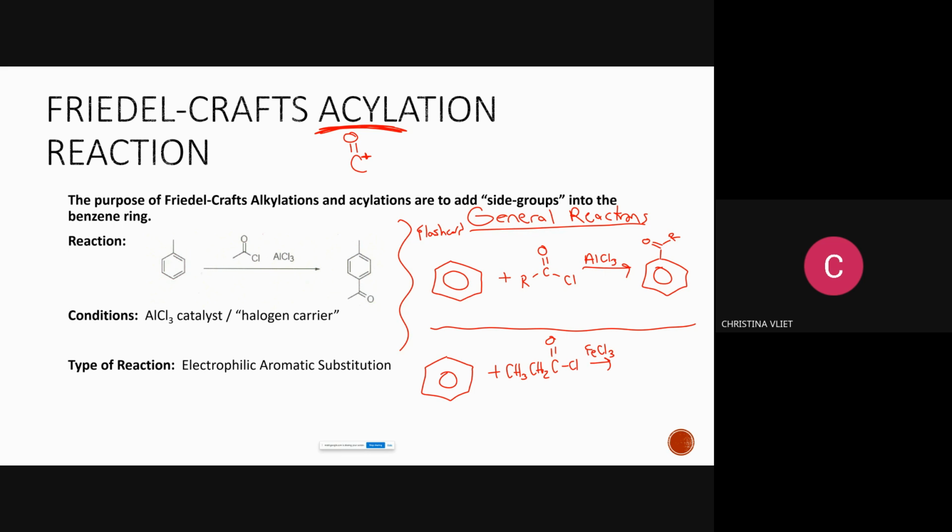So what will we get here? Where does the carbon attach to the ring? From the CO. So that's what you have to remember here. It's always from the CO because the chlorine's going to go with the FeCl3. So this is going to be the electrophile. So we get this. If it attaches at CO, how many more carbons after that? So it's CO, and then how do we write it? CH2 and CH3. Are you allowed to write skeletal? Sure. You're absolutely allowed to write skeletal. If you prefer skeletal, write it that way.